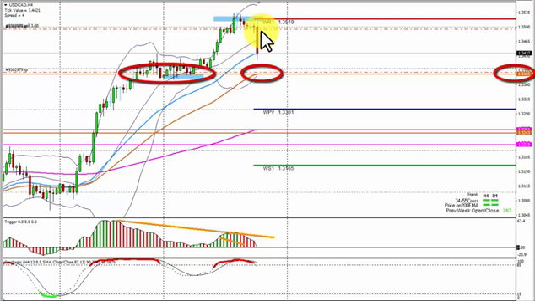I moved my stop to just underneath break even now. Can't bite me anymore. I will leave it open and see if we can get to the profit take area.